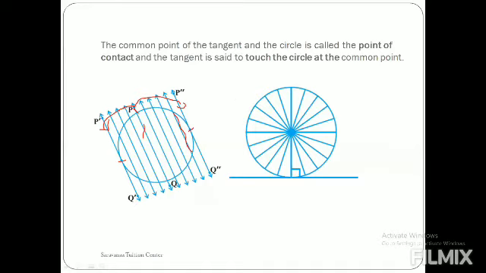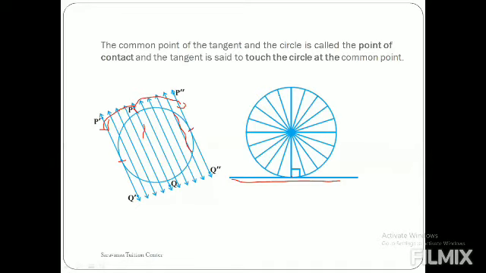Could you see a wheel here? This wheel has many radii along it. Note the position of the wheel with respect to its movement on the ground. Does it have any tangent? Yes, as the ground touches the wheel at only one point, so it is a tangent to the circle.